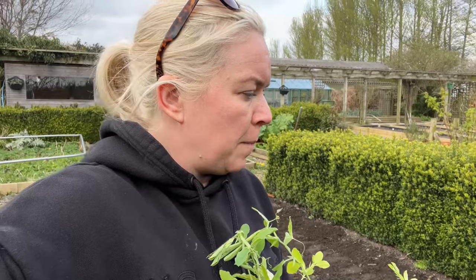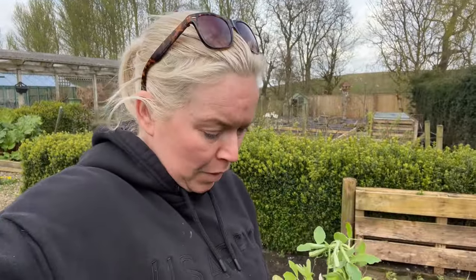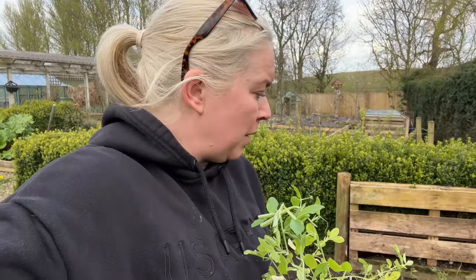Also, what I'm thinking about doing in this spot is calendula instead of the tall peas, the Alderman, because obviously I won't get to see the sweet peas if I put Alderman in front of them. So I'm going to get the rest of these put in. I've got a few more. They've just dropped a bit because the plant pots are really old and it's just obviously rotted completely. So when I pick them up they drop back down on the floor. So I'm going to very carefully get these in the ground now.